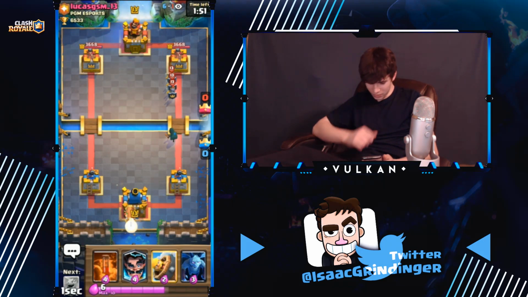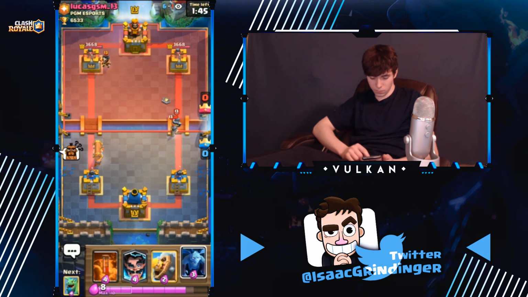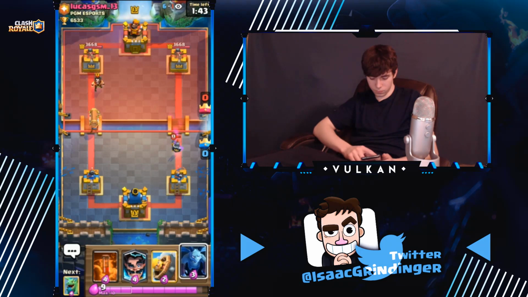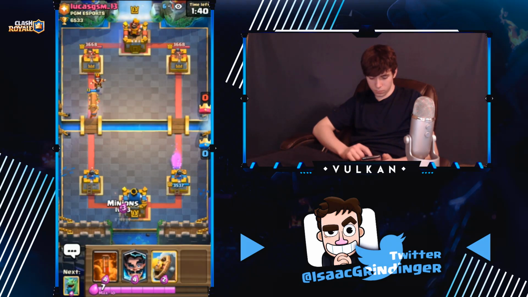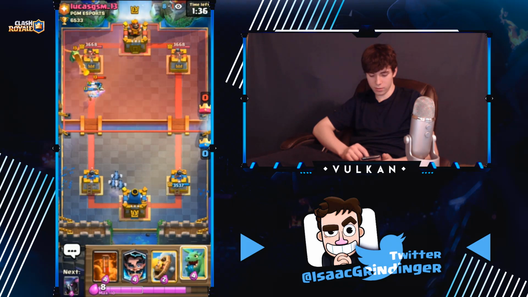He has guards. That's not good. That means this match is a lot harder. Play our battle ram in the back. That should kill. Okay, it doesn't. It's not going to kill it because he played that.